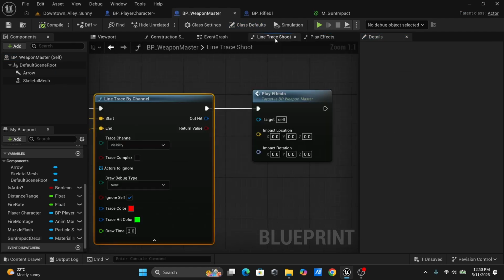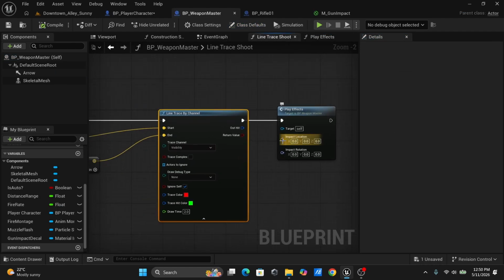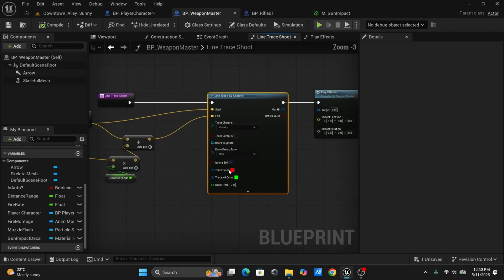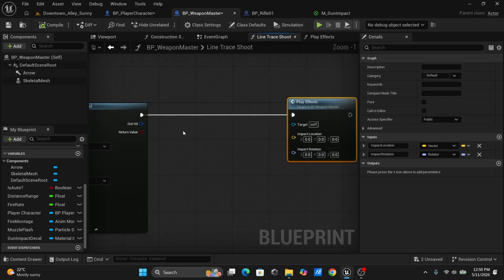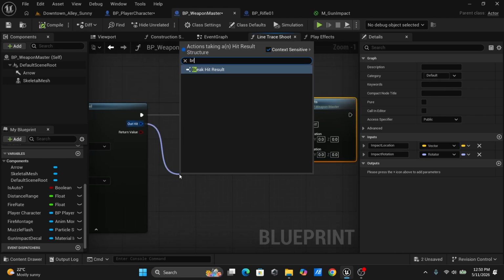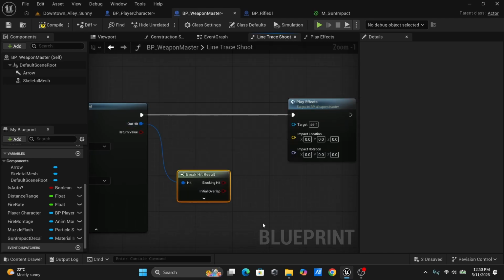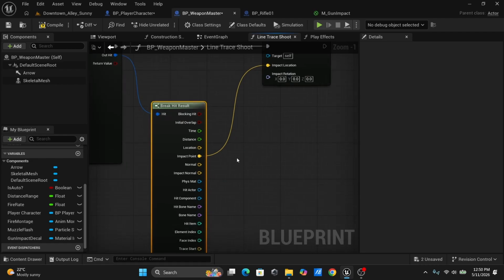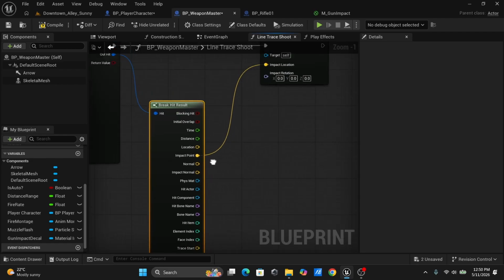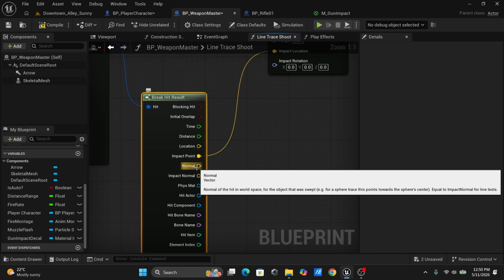There we go. So now we need to actually feed in the impact location and the rotation. For that, what we need to do is break this out hit. So just search for break hit result. And then over here, we have something called impact point. Just connect it to impact location. And then for the rotation, we've got something called normal.